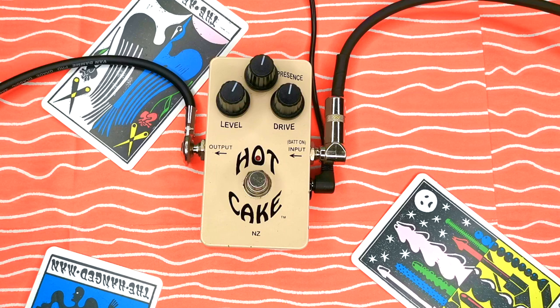Importantly, with this version of the Hotcake and more recent ones, it has a switch to go from bass to guitar, and also one to what they call the Bluesbury version, which takes off some of the more brittle top end of the distortion circuit. You've got your level, your drive, and your presence knob. The presence knob seems to be a mid-range boost, around 800 hertz.